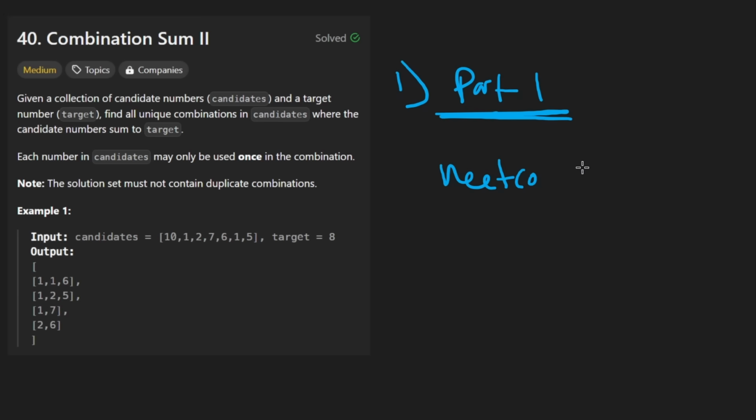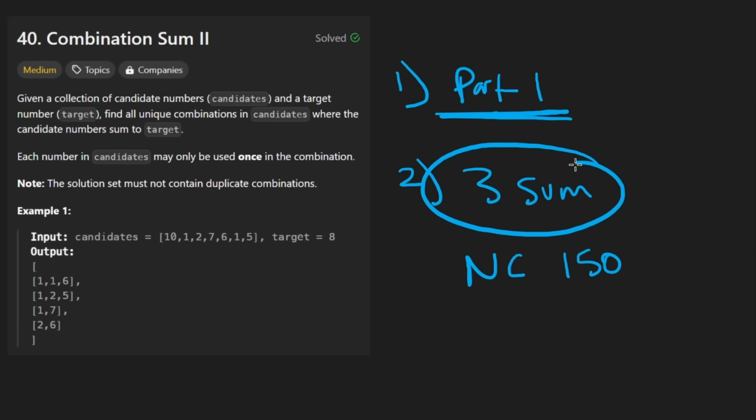And actually, there's another problem that will help you understand the trick behind this problem. It's actually an array problem. It's called threesum. That's also a part of the Neetcode 150 list. And it's beneficial to know for this problem because we kind of eliminate duplicate solutions pretty much the same way, except we do so recursively in this problem. So let's get into it.